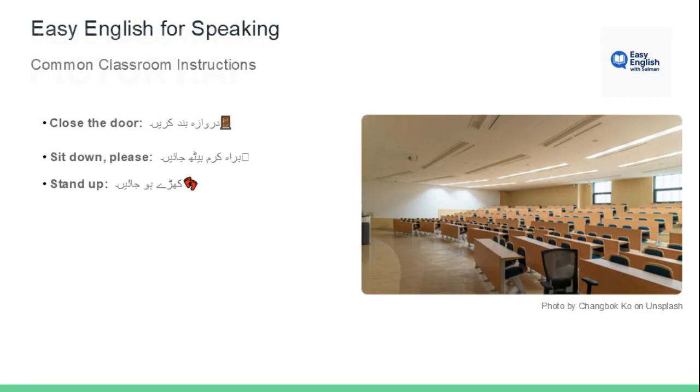Let's look at some common classroom instructions. If you need to close the door, you can say, "Close the door." When it's time to sit, you can instruct others with, "Sit down, please." And if you need everyone to stand, you can say, "Stand up." These commands help maintain order in the classroom.